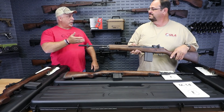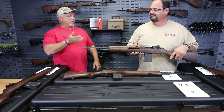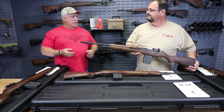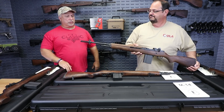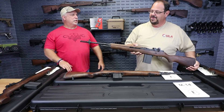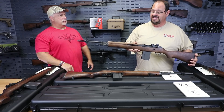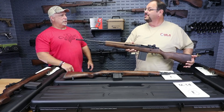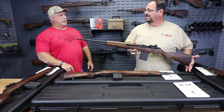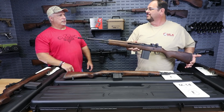We're going to have an introductory price on those. You've allowed us to do that just to get some knowledge in the marketplace about this model being available. We're going to be running that starting the week of July 4th, so we'd encourage you to look for the pricing on that. For those folks that like to match tune their rifles, we've left many right-handed components the same. The triggers are the same, the rear sights are the same, front sights the same — we did not mirror any of those items so that if you have match components, you can use those in this rifle.